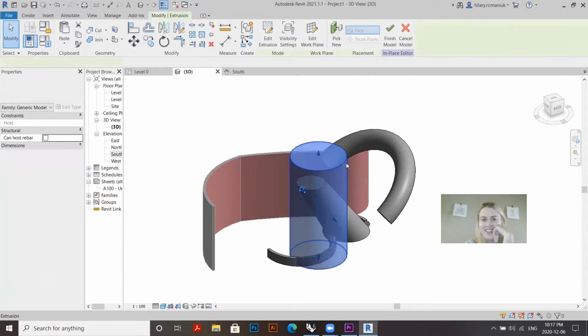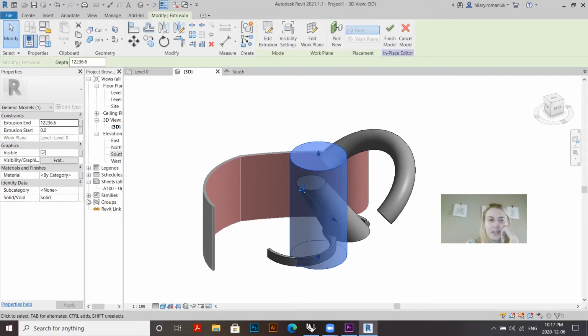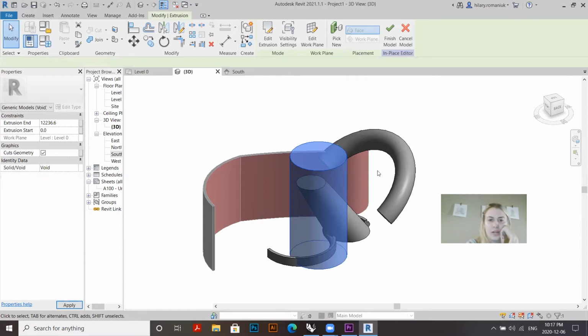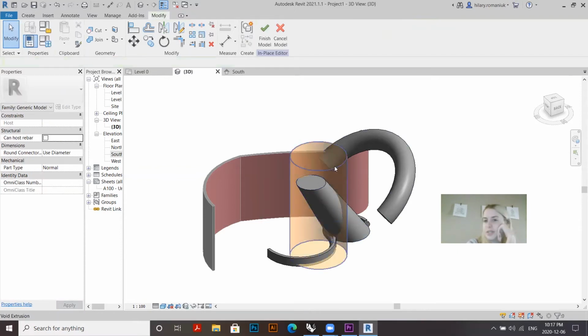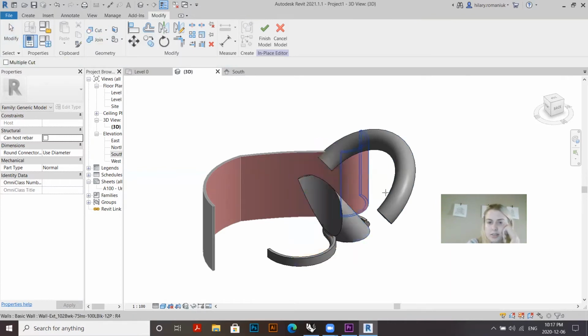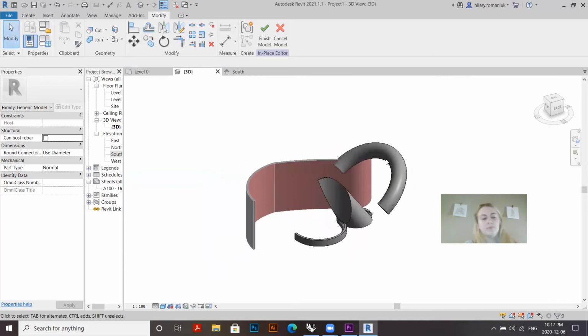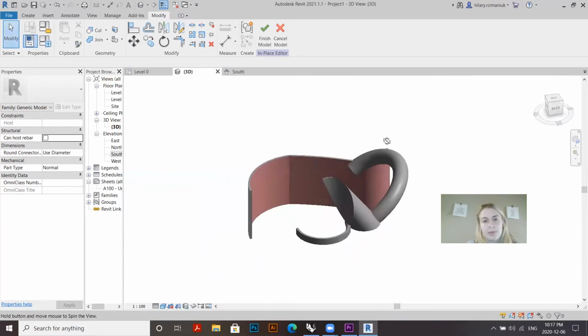So make a solid, change it to be a void. And now it's going to be orange because it's not cutting anything yet, because I haven't told it to cut anything. I'm going to use the cut tool, and I'm going to cut this. So that's a kind of funny shape now.